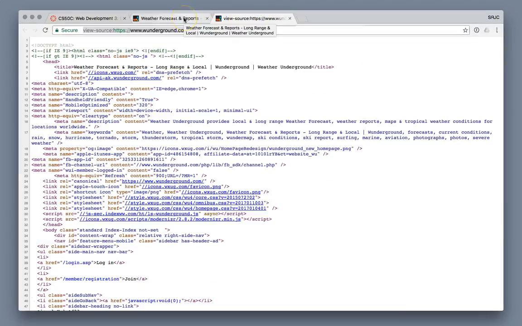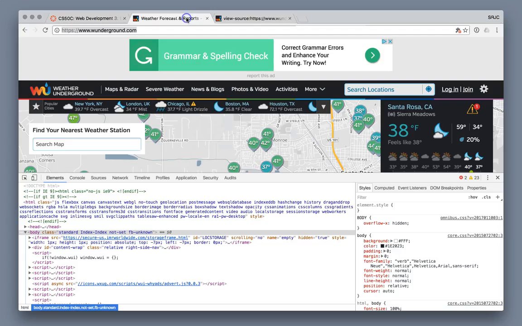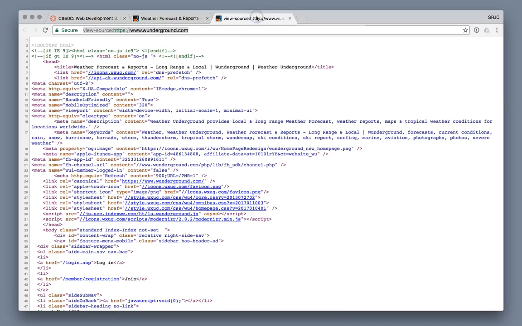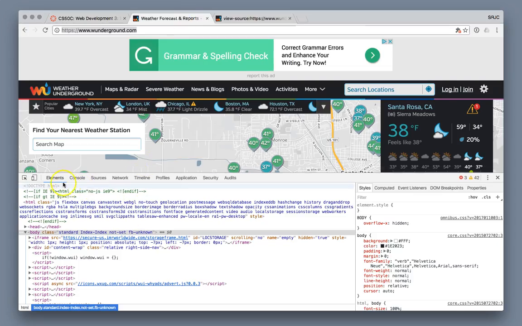If any JavaScript or other things make any changes to the web page as it's displayed on the screen, and trust me, Weather Underground does this, this actually will show you exactly what is displaying on the screen right this second. So if there's any changes to styles or data or content of any type on this page, it will be reflected here and to a certain degree in here, but not necessarily in the source code of the file. Keep that in mind. All right.